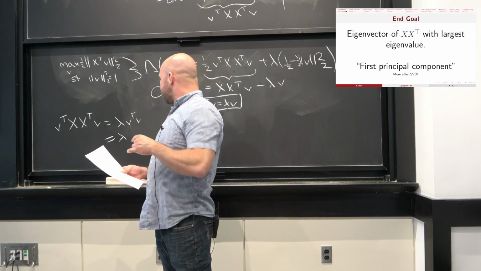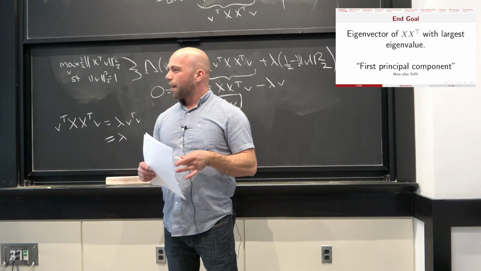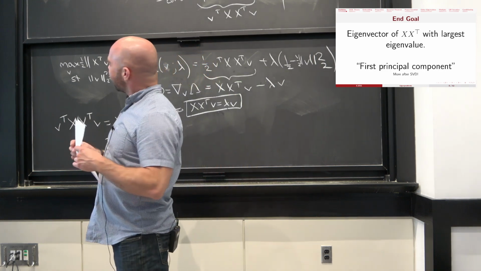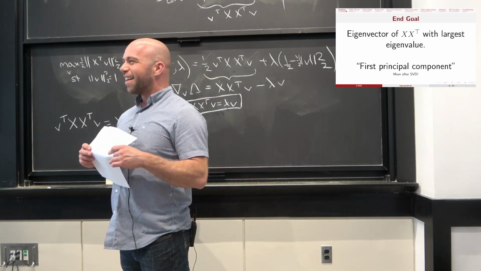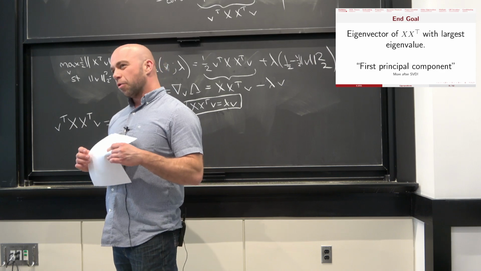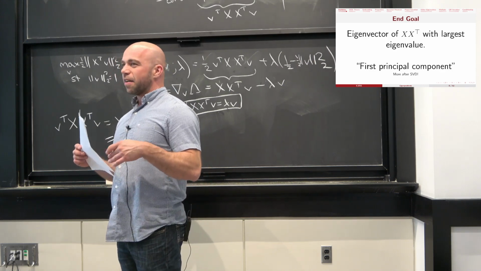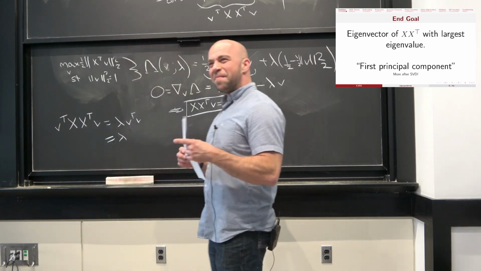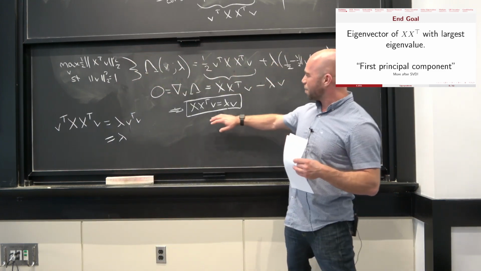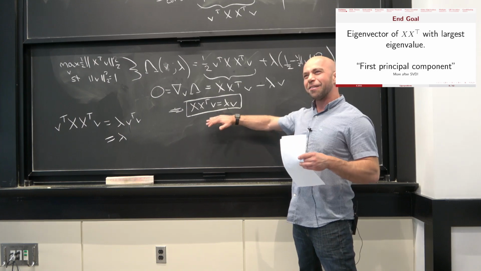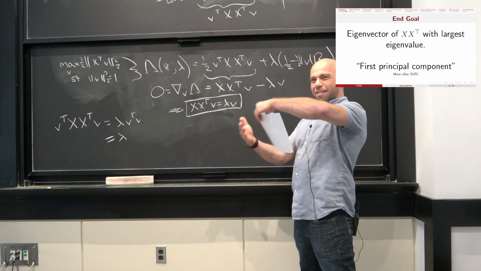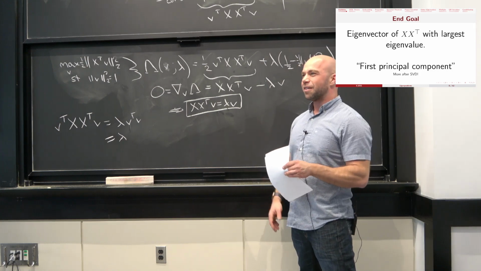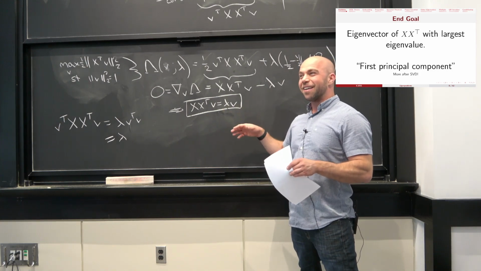The question is essentially this: let's say that I want my PCA space to be two-dimensional. Then one thing you can convince yourself of, and this is a theorem in the textbook whose name I forget, is that if you take the top two eigenvectors of XX transpose, their span is the plane that optimizes the same objective function. It's not obvious from the argument we just did.